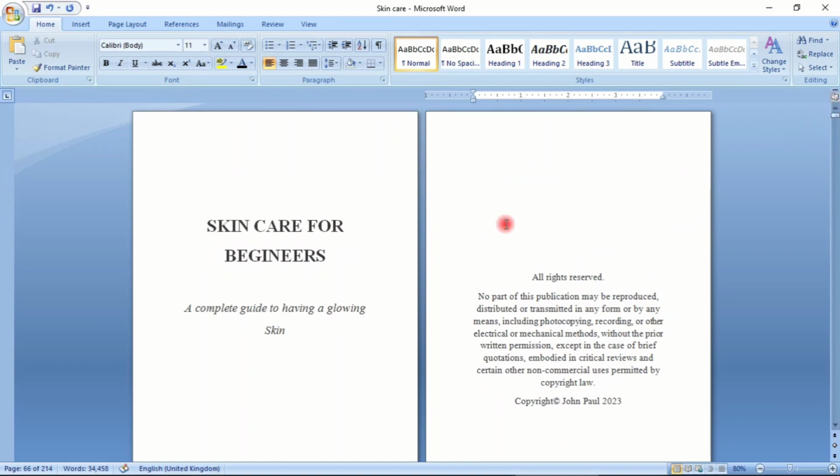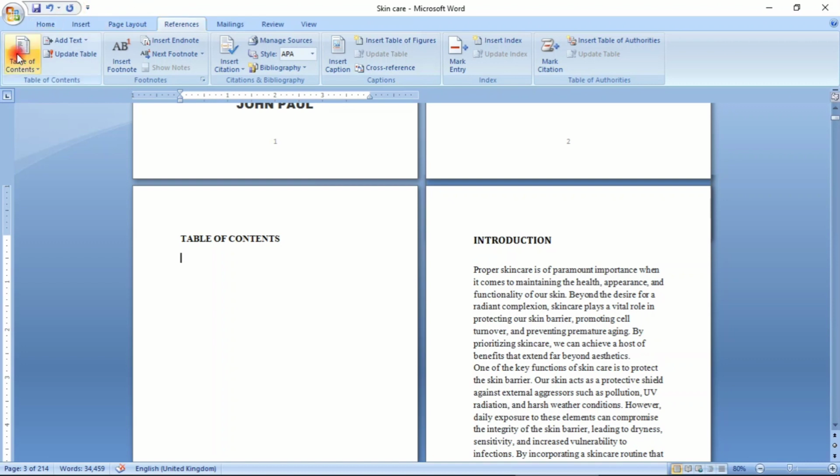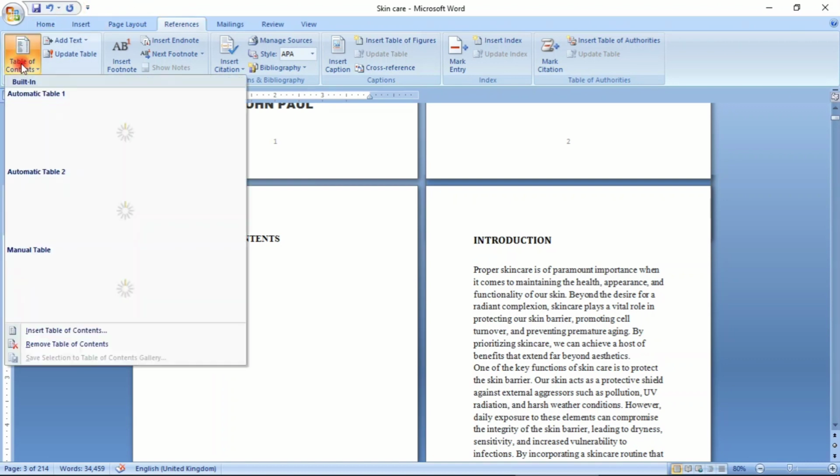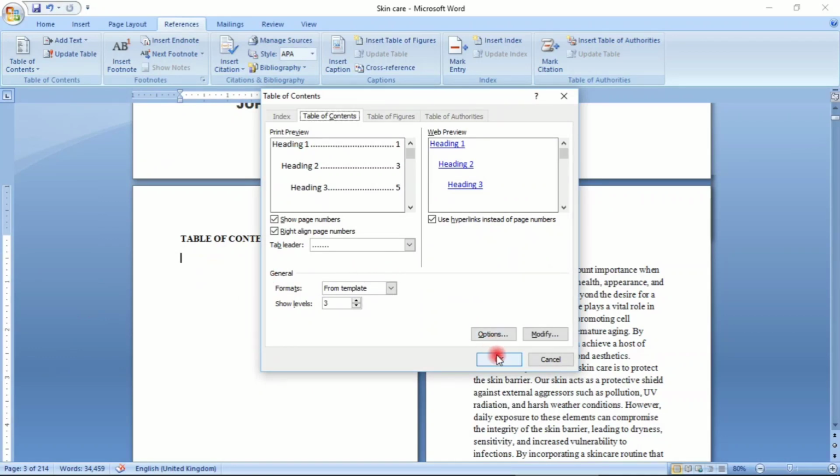It's already at 25 minutes. So now you come to your table of contents here. You click on your table of contents, you give space. This is how to insert your table of contents. Click on References, then come to this table of contents here, click on it. Now scroll down to Insert Table of Contents, then click OK. What this does is it automatically picks the headings. Everything you link to heading 1 will come as a heading, and everything you link to heading 2 will come as a subheading.